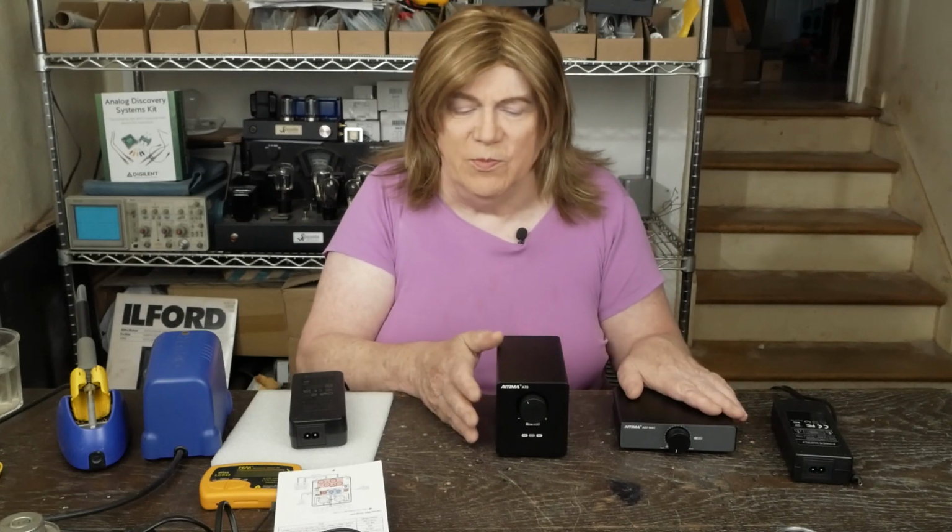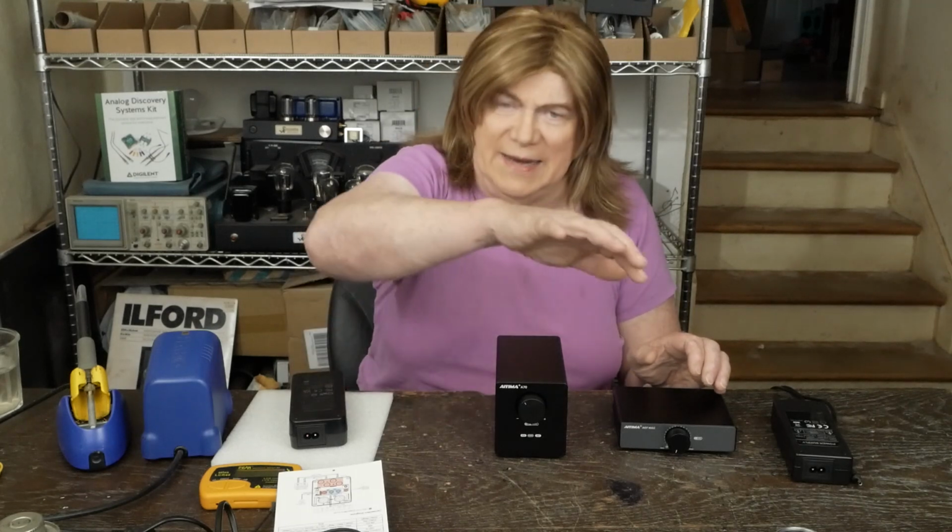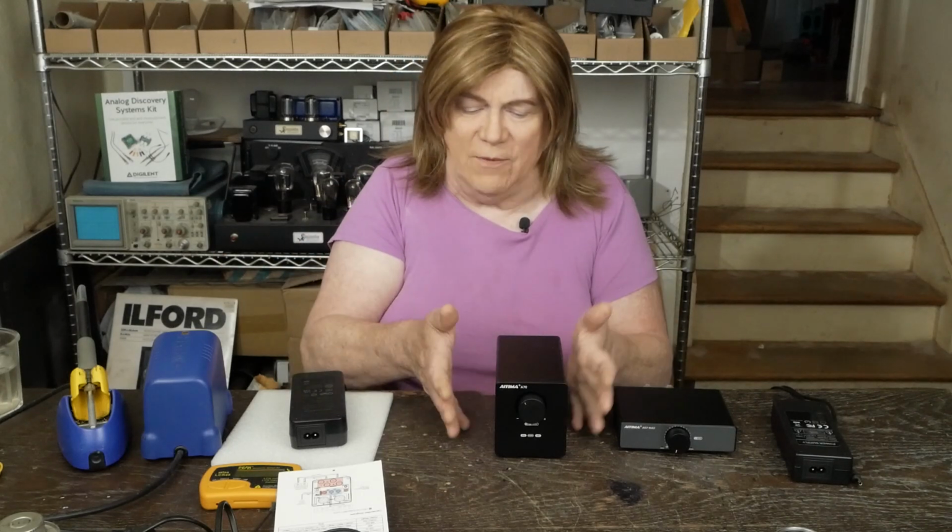One thing I've noticed with both of these, if they're used in a desktop setting or very near field where the speakers are real close to you, if you're trying to adjust the volume down at the very bottom end of the control, it's real notchy. I mean, it jumps up in steps. It's not an analog kind of curve where my E70 is. It's very linear. And so that would be something to consider. If you were using this near field, you might want to use something else for the volume control.